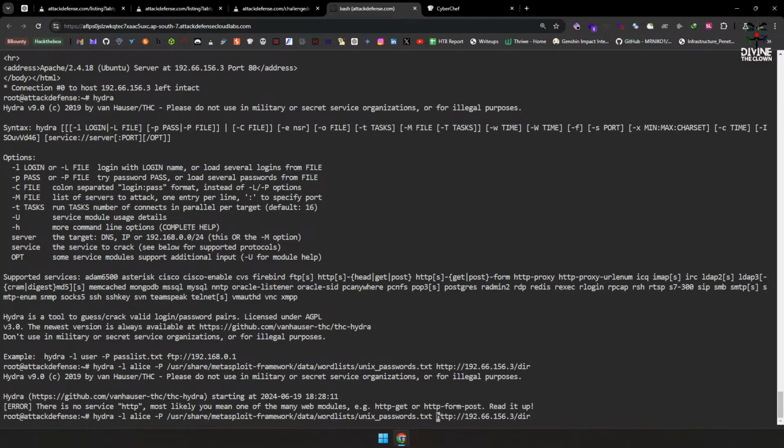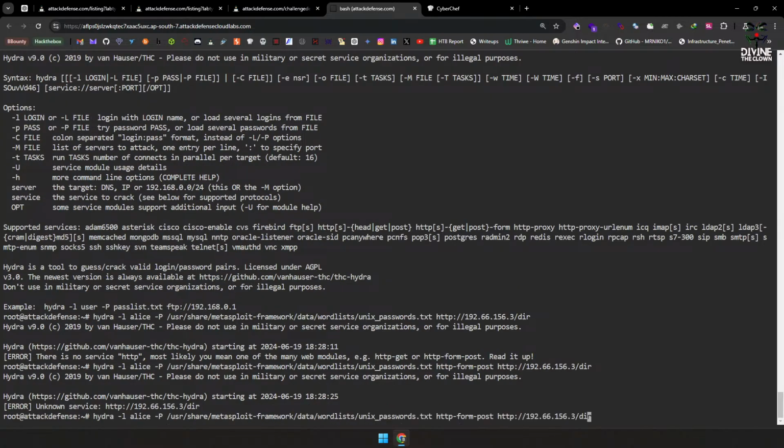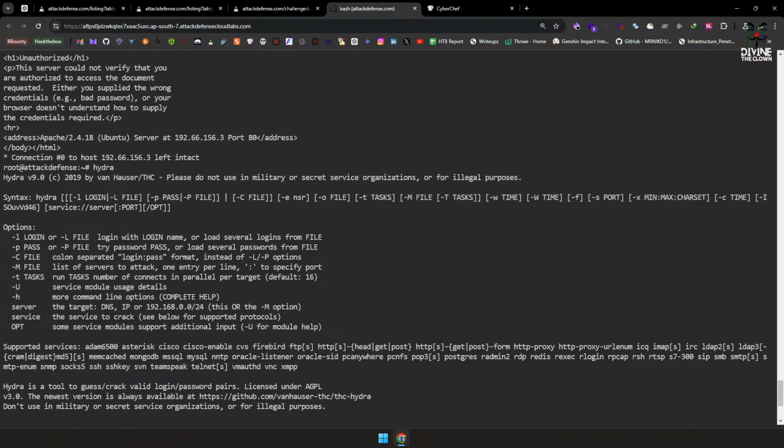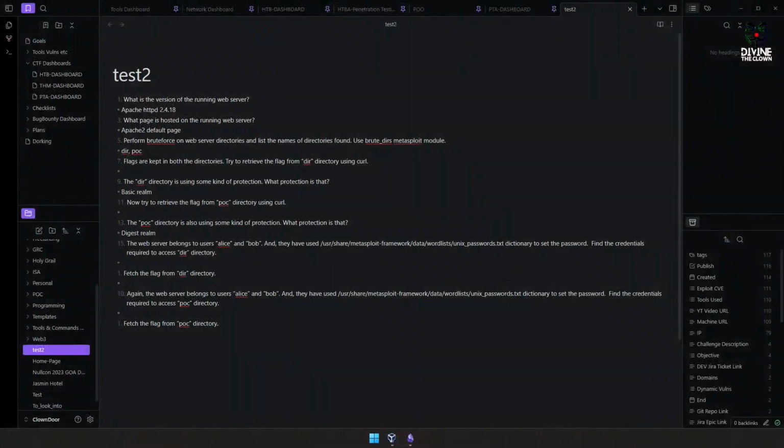Okay, we didn't mention that. It's http-form-post, I believe. No, that's weird. Get. Unknown service. I'm using the wrong command here, maybe. I don't think so.